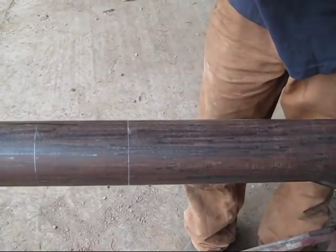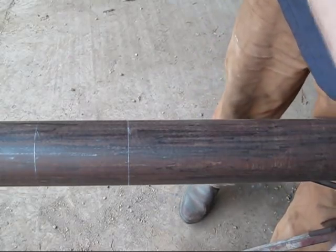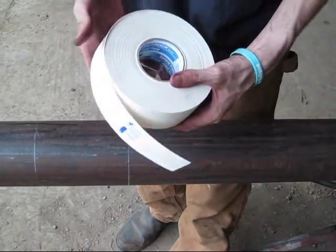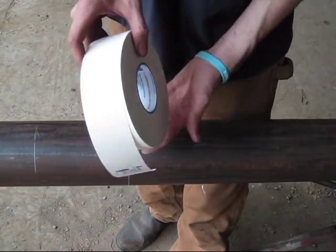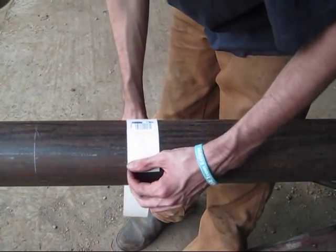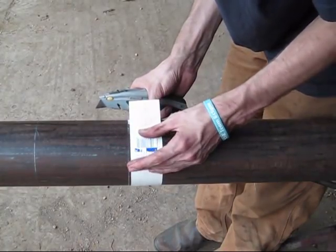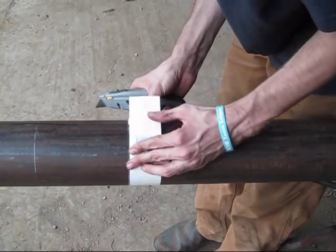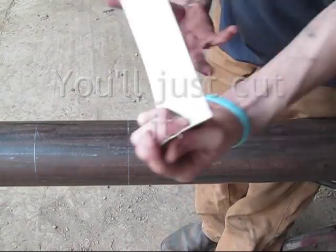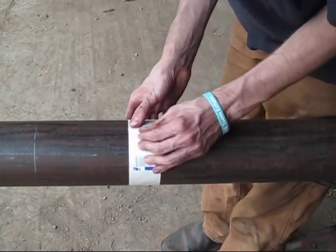Now the next part is where it gets a little bit tricky. What you're going to do now is take some form of tape. A lot of people use receipt tape. This right here is sheetrock tape. And what you're going to do is just wrap it around the pipe just like you did the wraparound. Make sure you get it fairly square. When you get done, it should be able to wrap around and touch, like so.